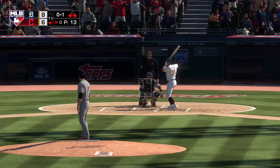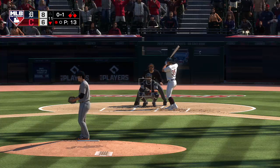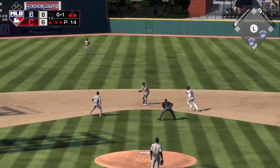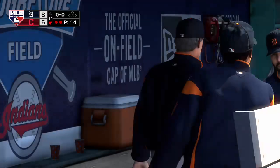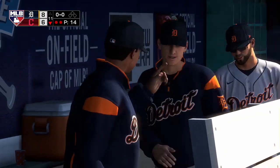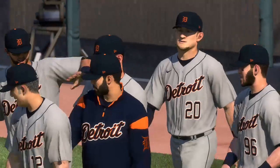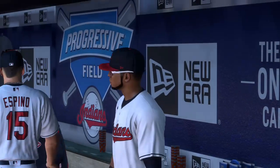It's 0-1. I always remember John Smoltz telling me the greatest asset a closer can have is short-term memory. And this situation called for it right here. He's got to forget. On to first, and he rolls a double play ball to end it here as this ball game is over. Well, they had to put in a couple of extra innings of work, but hey, listen, a win is a win, and any win is good, especially on the road. This one comes to a close today at an 8-6 final.